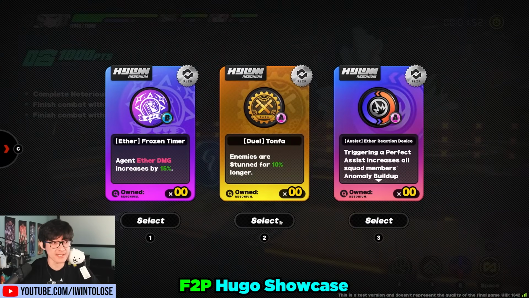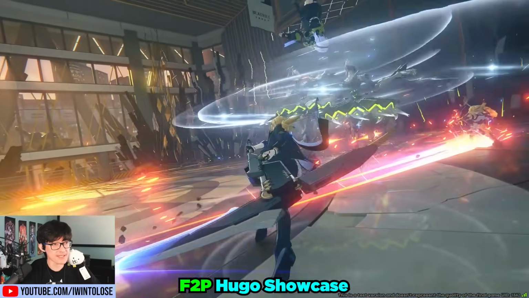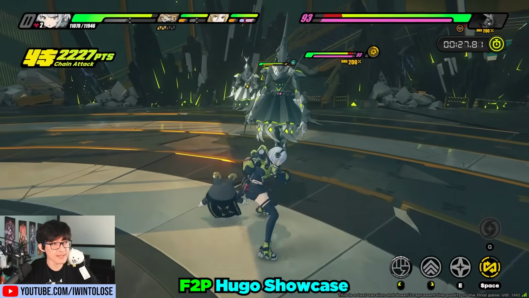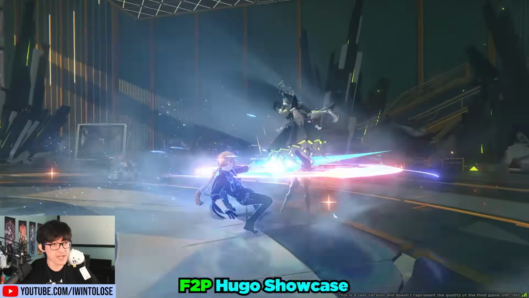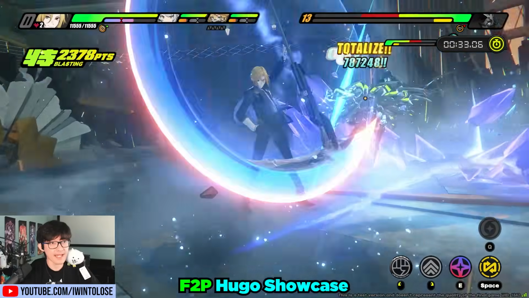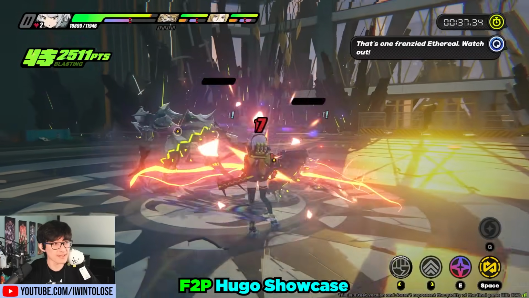I really wish they would do something about that. That's kind of the whole point of using him. So anyway, we're gonna go ahead and go for the double chain on Hugo real quick. So now we switch to Anby and quickly reactivate the chain. And here we go. We're gonna go for the Totalize here with the EX special. And bam, 700k. So definitely a lot lower.